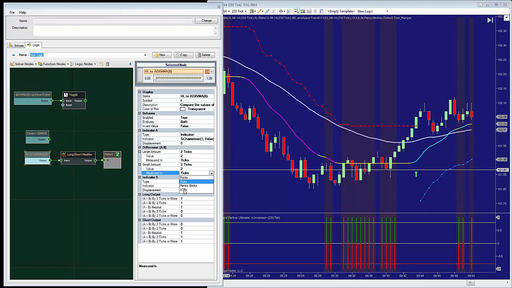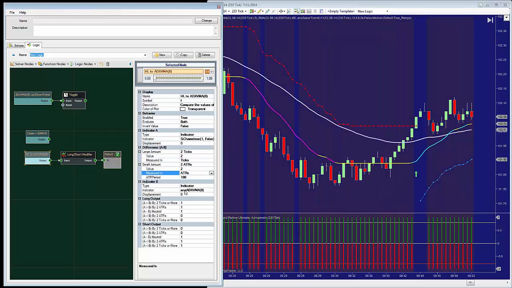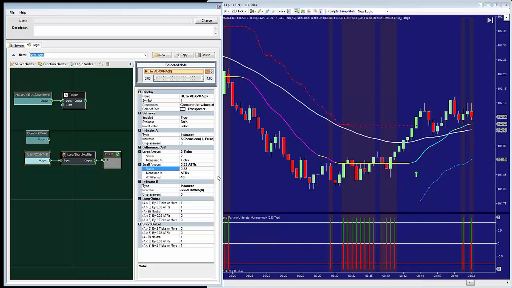so that if we want to put this system on, say, a larger chart or even a different instrument, we can essentially put it on any instrument or any different chart that we want. Okay, so let's do that. We're going to change this now to ATRs, and rather than using a 100 period average true range, I'm going to use a 40 period, and I'll set this to a third of an average true range.